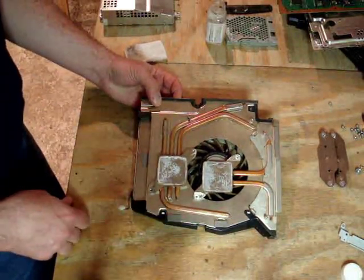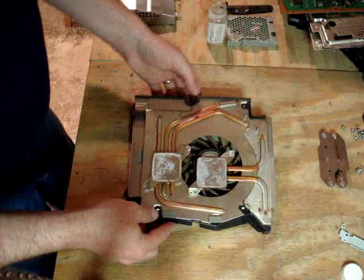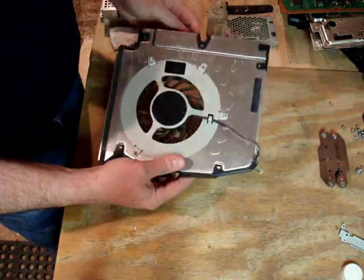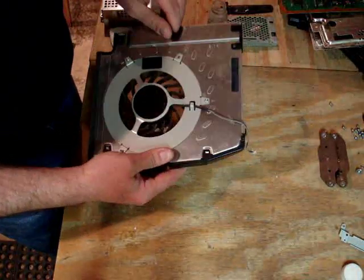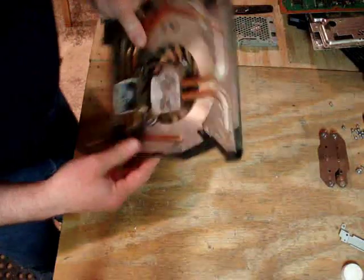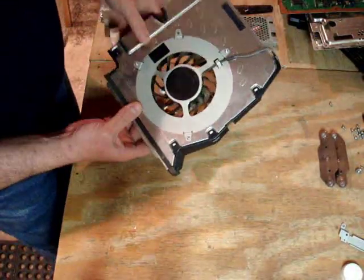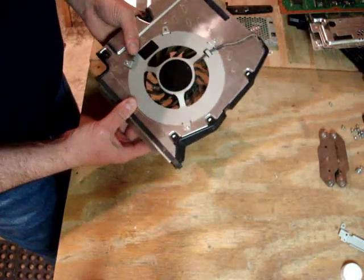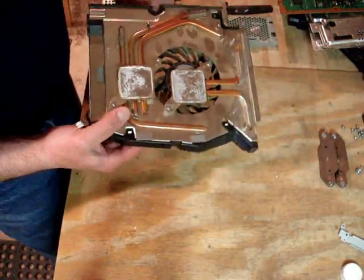First we'll just talk about it a little bit. Now the PlayStation 3's fan and heatsink assembly, it's really quite a monster. I mean, they didn't spare any expense or any space here. It certainly takes up a lot of volume. And if you look at the size of the fan, I mean, it's almost as big as your outstretched palm, at least a child's palm. It's a heck of a fan. It moves a lot of air.